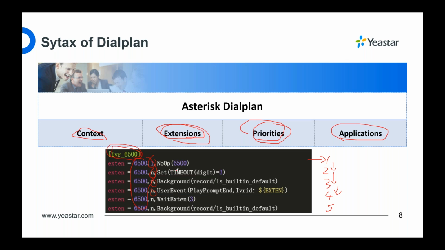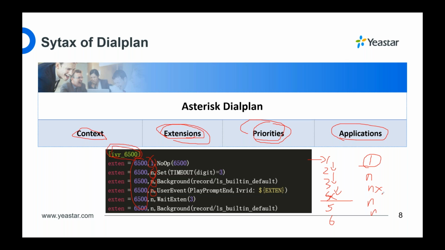Okay, but if we need to change something, for example the fourth line, and if we delete it, we have to change all the numbers. Okay, that is not smart. So we can use N, but the first one should be the number 1. But for the next ones we can use an N to represent these specific numbers.